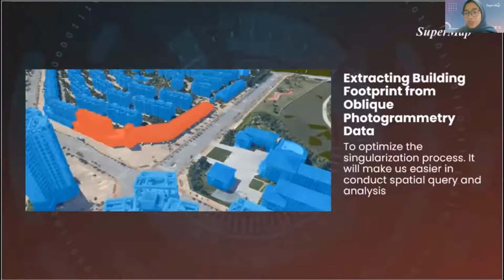The object extraction is carried out on the orthophoto and then the result is clamped to the 3D surface. In SuperMap, this embedding process is called a monomer. By creating this monomer, we can perform data queries and attach attributes to the 3D oblique photogrammetry model. So you need to do the object detection on the imagery data, then clamp the result to the 3D model. So you will be able to obtain this kind of visualization.